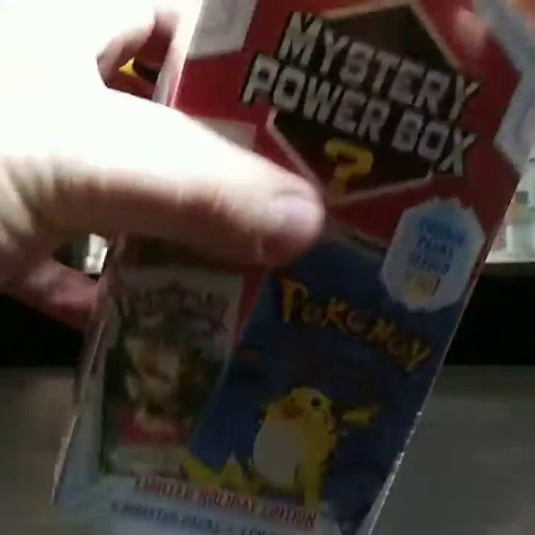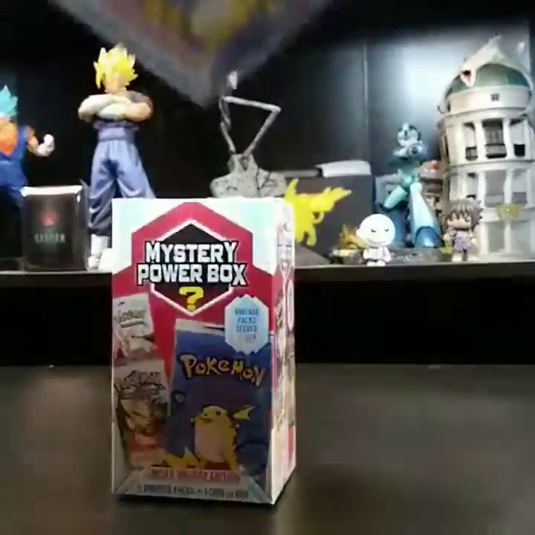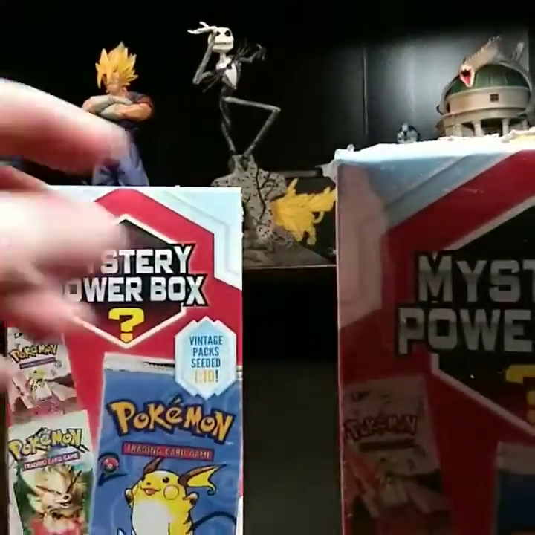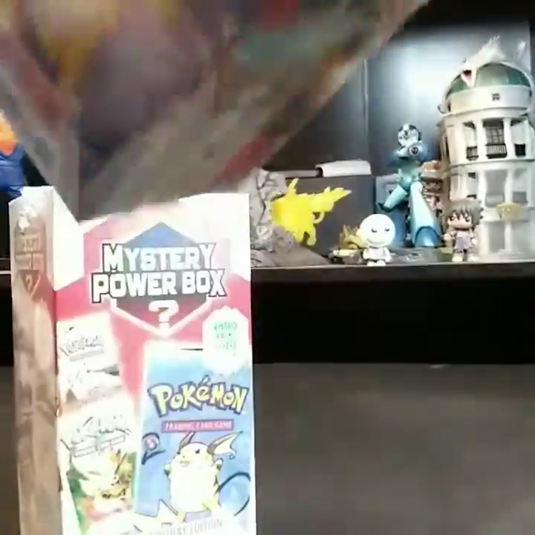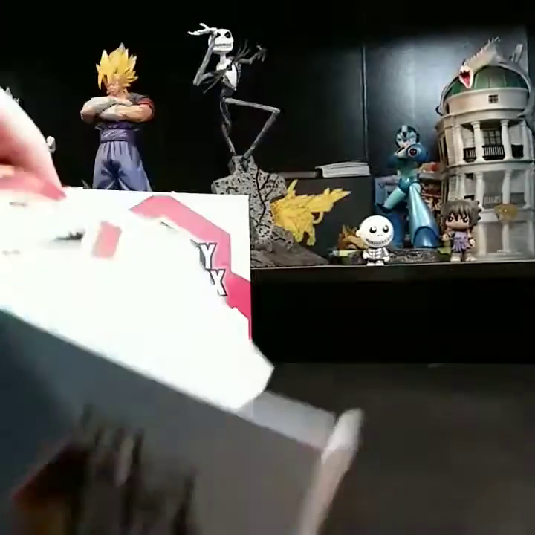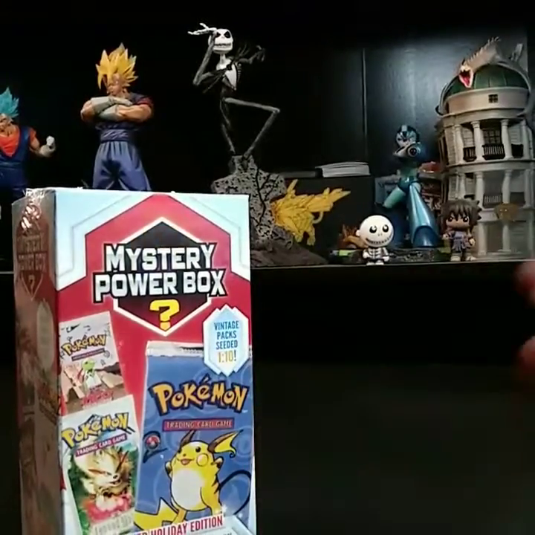Let's hope we can get one of those so-called vintage packs. I highly doubt they will have it. That's weird, that doesn't feel hollow. That one does, this feels like it has something in it. I kind of want to open this one up second, but I've already opened it. That's just weird, there's nothing special. The usual Pikachu coin?